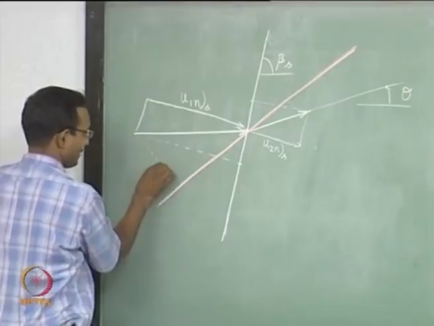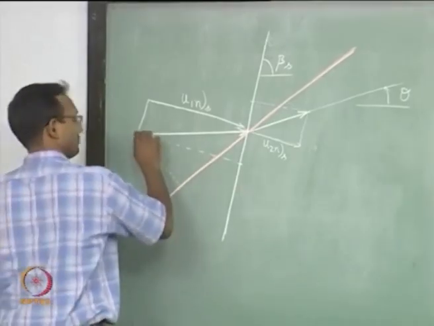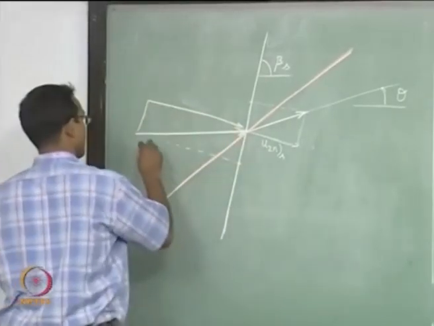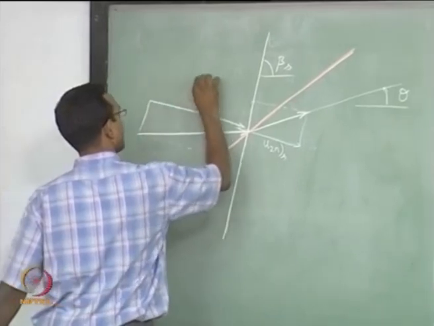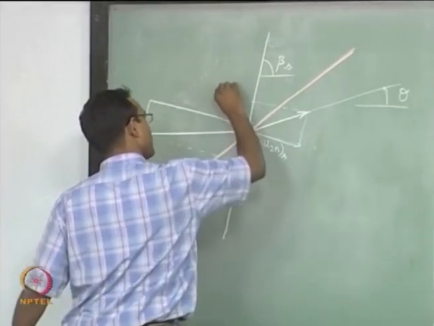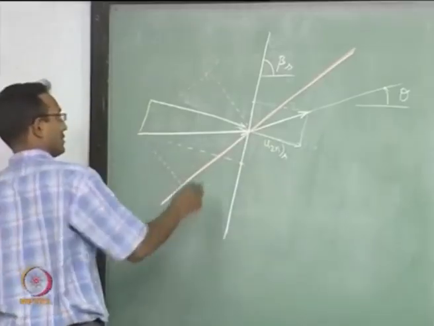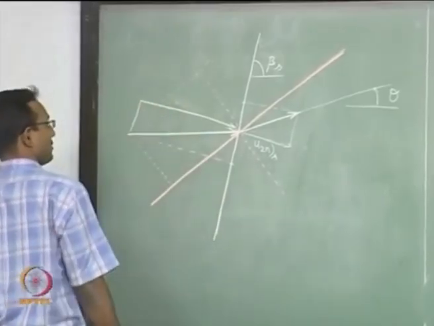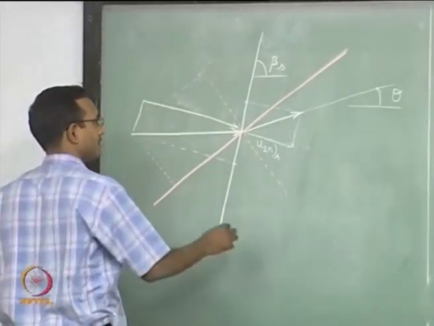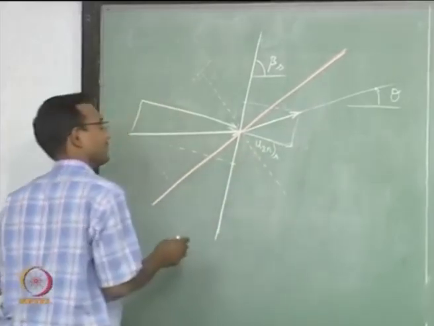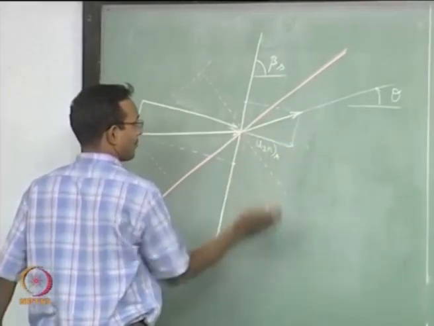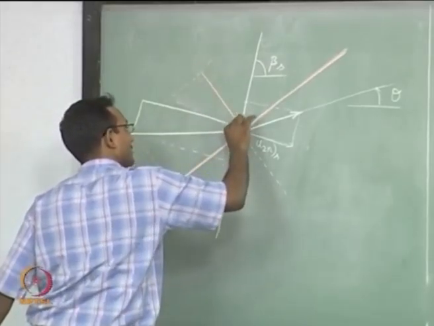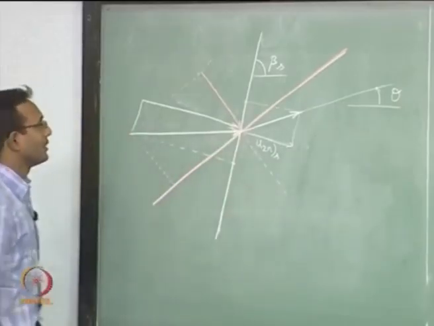So, I have to drop the normal again. I will erase that u1 normal so that it is less confusing. Okay, it is roughly that. I will just extend that normal here, and now I have to say it has to reach that line. Okay. So, I will draw a line parallel to it, and I have to tell that this is my normal, u1 normal sitting here. Okay. u1 normal is sitting here.